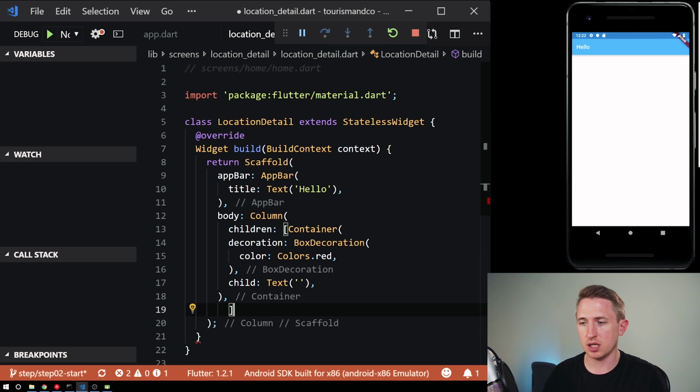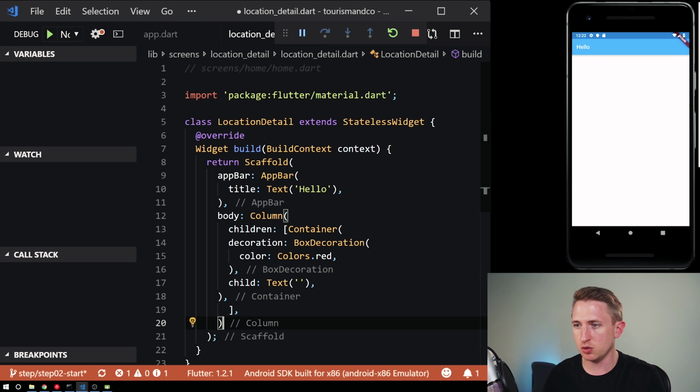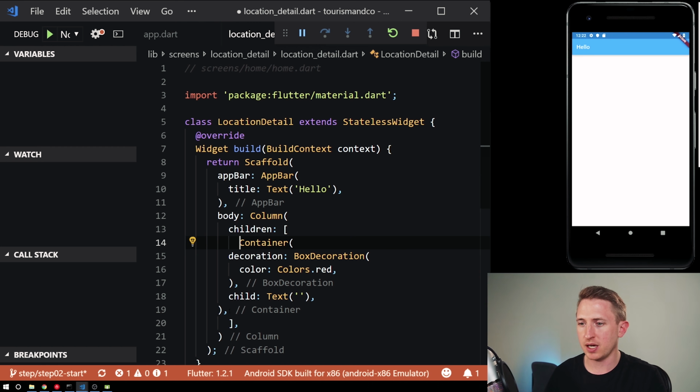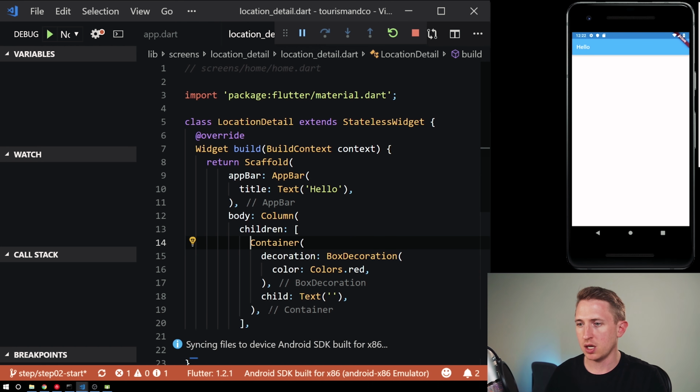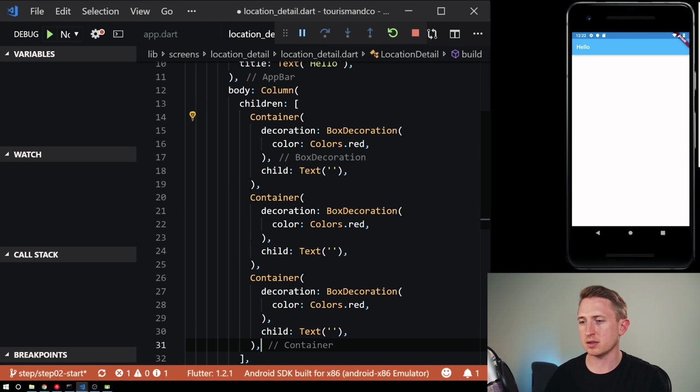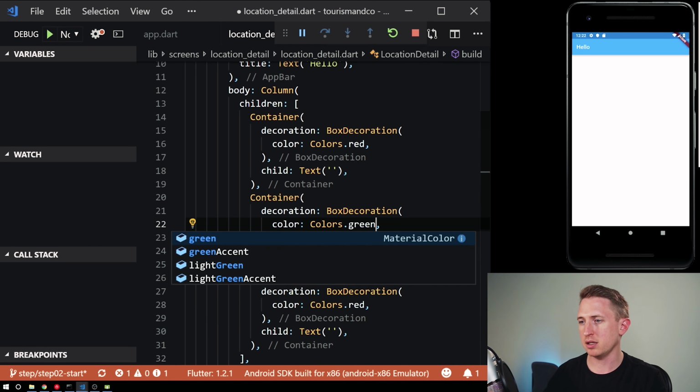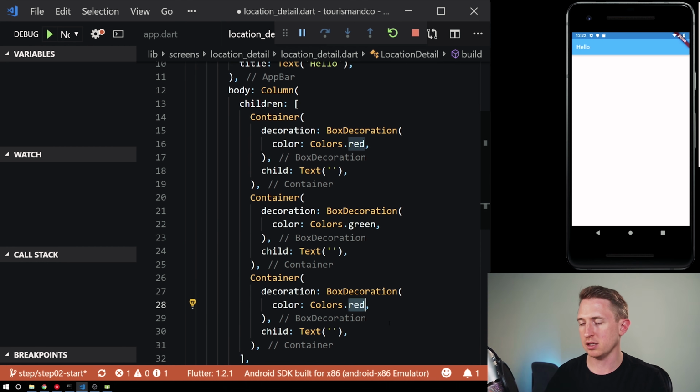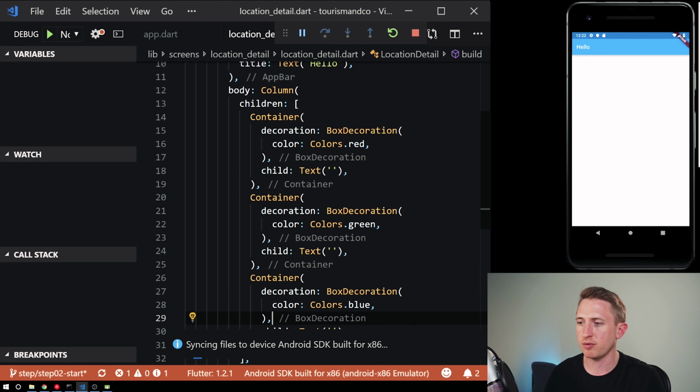It's not a single widget. And it is a list because you can have multiple items in your list. So we're going to define 3 containers here. So I'm going to just copy and paste this, and one's going to be red. One's going to have a background of green, and one is going to have a background of blue.